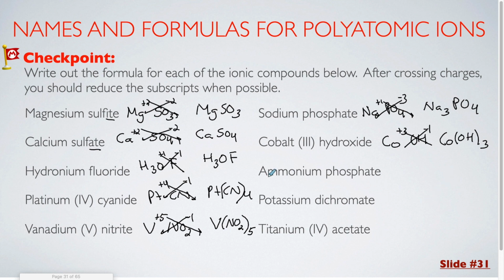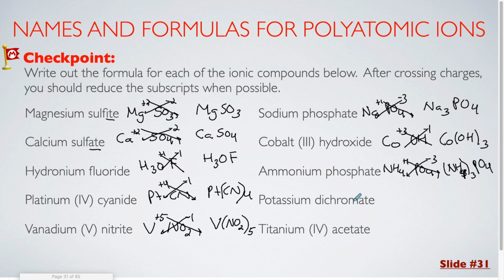Next up, we have ammonium phosphate. Ammonium is NH4 with a +1 charge. Phosphate is PO4 with a -3. These are going to crisscross down, and I'm going to have 3 of the ammonium. That means that I have NH4 in parentheses with a 3. That should be a 4 here with a 3 outside. And then we are going to have PO4, no parentheses needed for that part. So again, I apologize that it's a little messy here. It should be NH4 inside of parentheses with a 3 outside, and then PO4 with no parentheses needed.